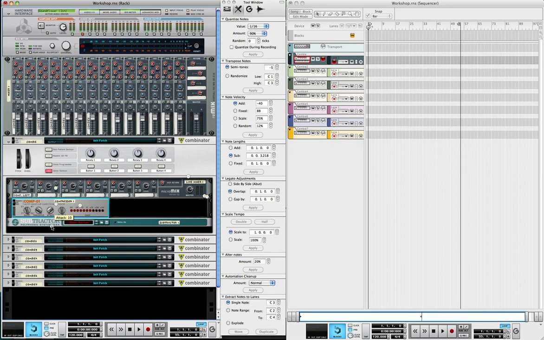Release works the same way, except it's not how long to wait to turn on, but how long to turn off. And it's still a time-based parameter set to milliseconds. You're never going to get an attack and release that's going to wait 30 seconds and then do whatever it is you have to do.